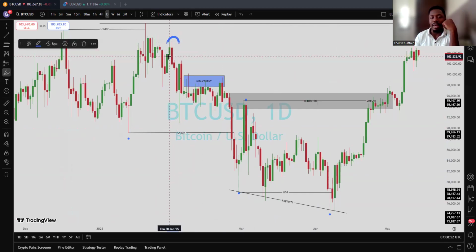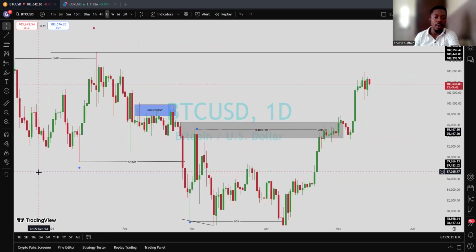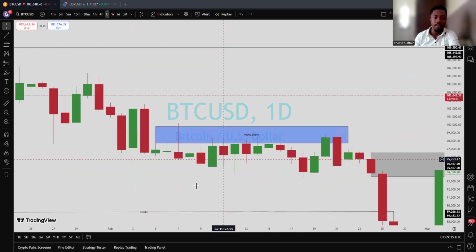Remember, we said the order block is the candle before the institutional move, an aggressive move that broke structure. And we can see this candle came aggressively below and broke structure on the small time frame. It also broke this structure right here. So this is a valid order block, and I feel the market might respect that level. So I want to zoom in a little.